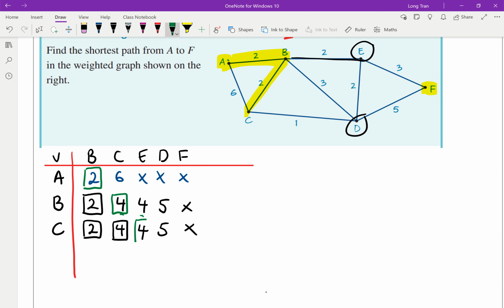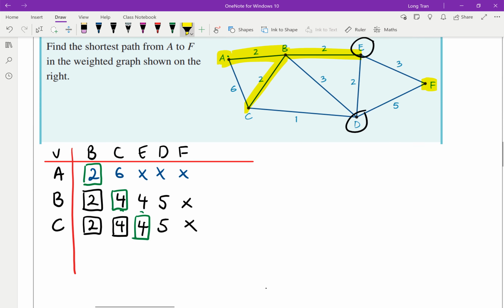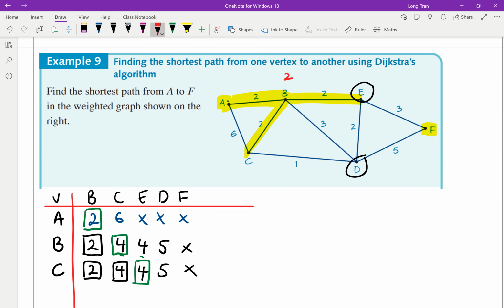It is clearly 4. 4 is the next smallest value, and that's on E. So I highlight E because I have now confirmed this is the next best pathway I can take, giving me a value of 4. If I fill in the values here, this is now 4, and remember this was 4 as well. I've now confirmed that to get to vertex E, 4 is the best route.